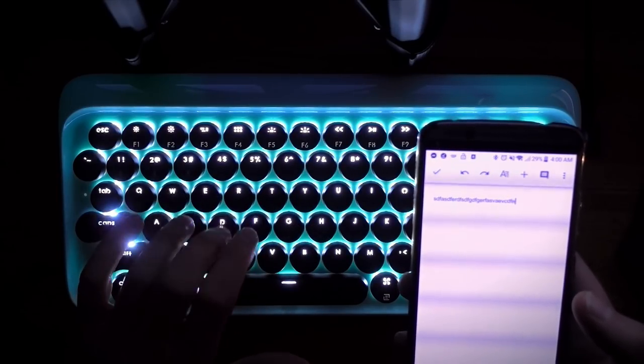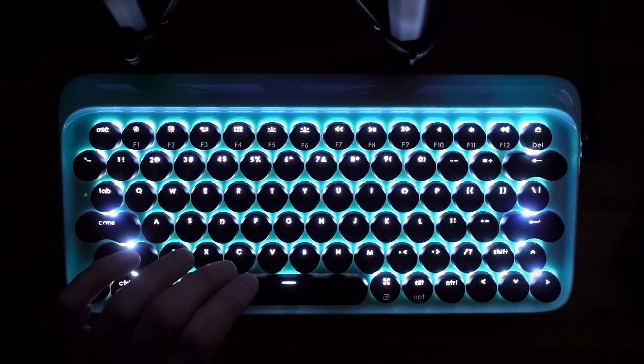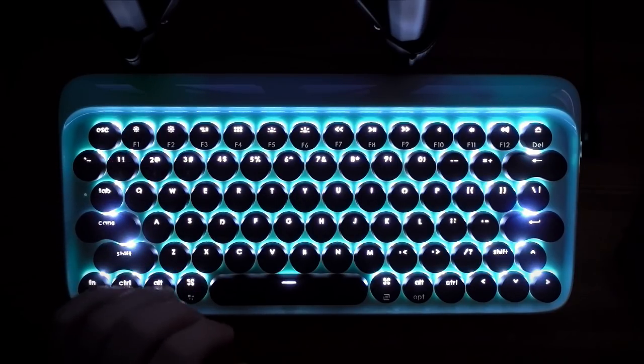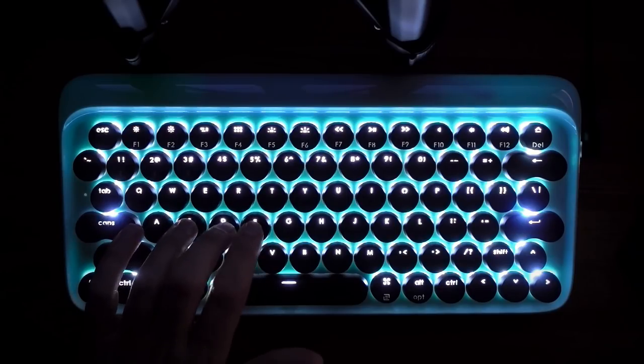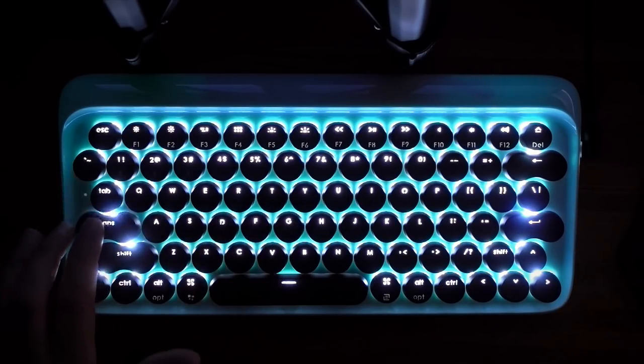That seems to be a bit laggier than the PC connection. But we should be able to switch back to the PC now, going function one. We get a single flash over here, and we are in fact paired to the PC. Very good. Caps lock, that lights up. Caps lock again.